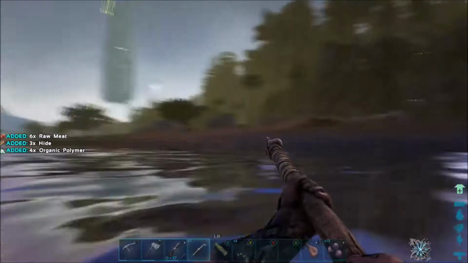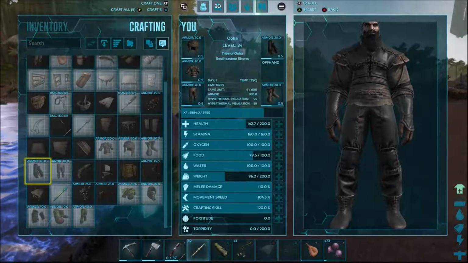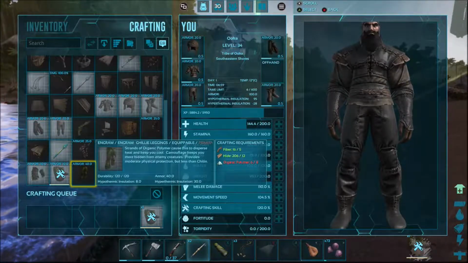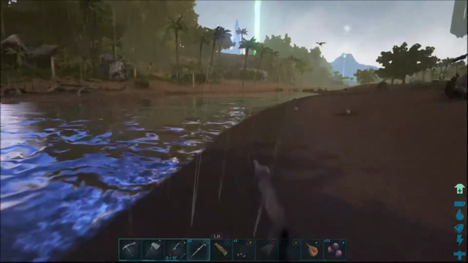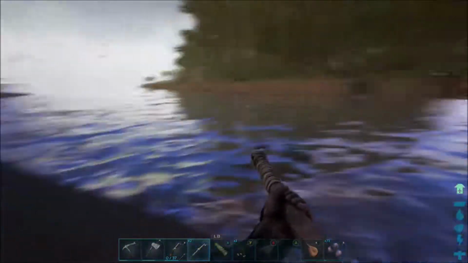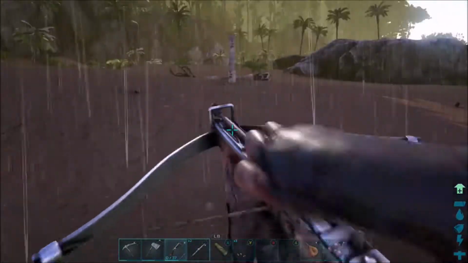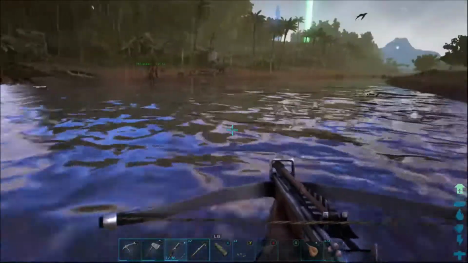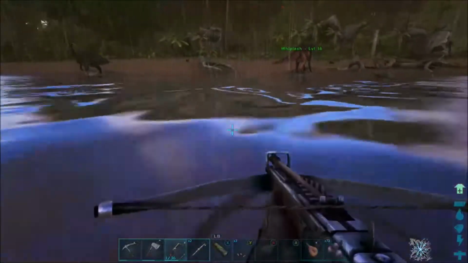Oh, yeah. Oh, we should be good on organic polymer now. I think that's our set right there. Oh, what am I missing? Two. I need two more. Wow. Alright. Well, there's gotta be at least another one around here. Is there really not one more? Man.